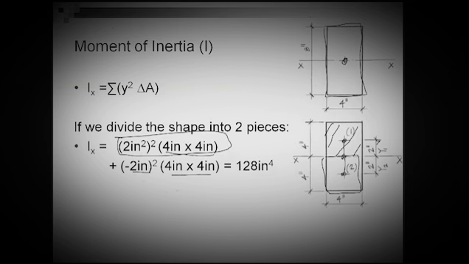So what is the answer when you calculate all of that? It's going to be 128, and the unit is going to be inch cubed. Of course, this is a typo in here. There is no inches in here. There is no squared in here. So basically, I've got inch square multiplied by 1 inch multiplied by 1 inch added to another inch square multiplied by 1 inch, 1 inch. So the unit is going to be inch to the power of 4. You see that?